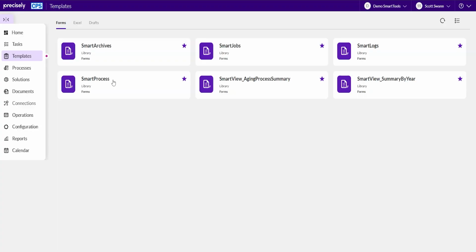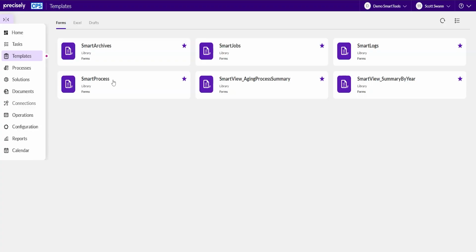SmartProcess is one of our Smart Tool forms that gives you real control over the Evolve process data. You can search, examine, and update form data directly, including the form XML, without ever having to navigate to multiple admin screens. You can also complete or cancel the process right from the same interface. There are several key reasons to use SmartProcess. You may have a workflow stuck because the data is invalid or may require a cancellation or data update.